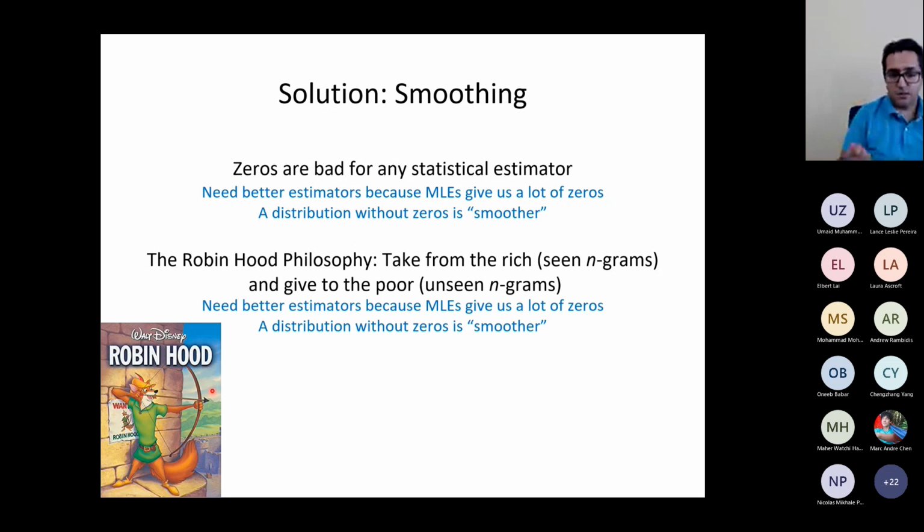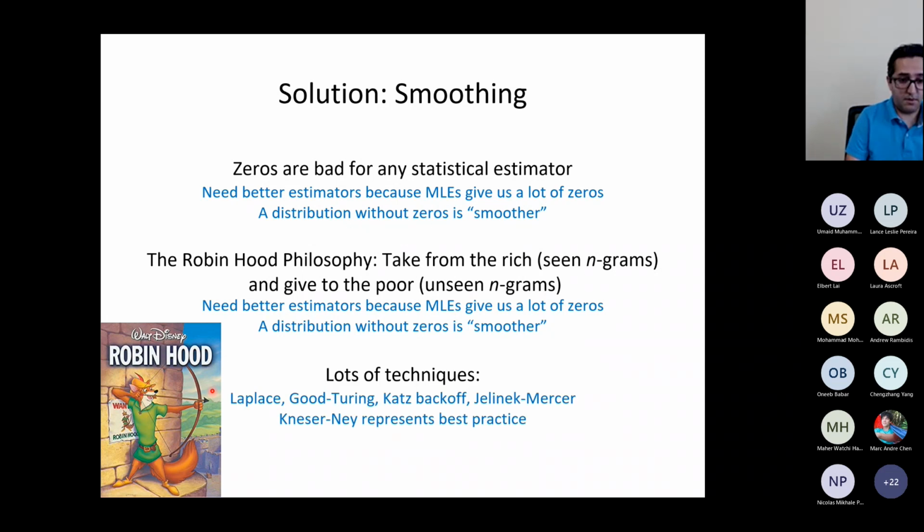There are different techniques for solving the problem, but all of them kind of follow what we call the Robin Hood philosophy: we take from the rich and we give to the poor. Albert, for example, suggested this, that we are going to change the probabilities a little bit to get rid of the zeros and make the distribution smooth. There are many different techniques. We have Laplace, Good-Turing, and many other techniques as well.